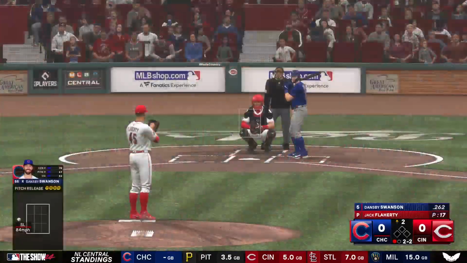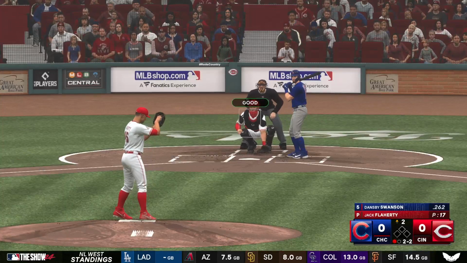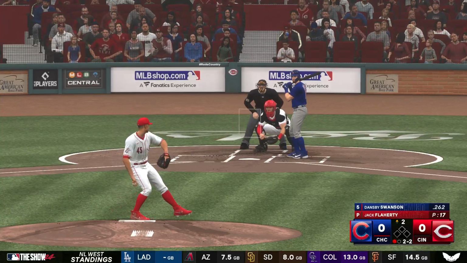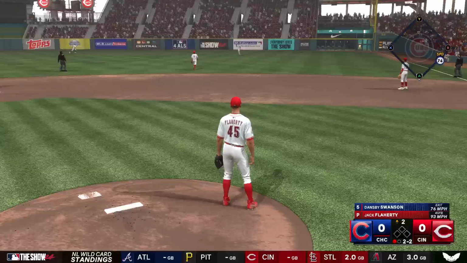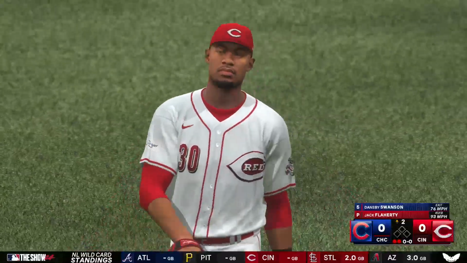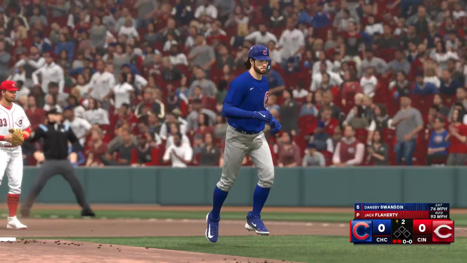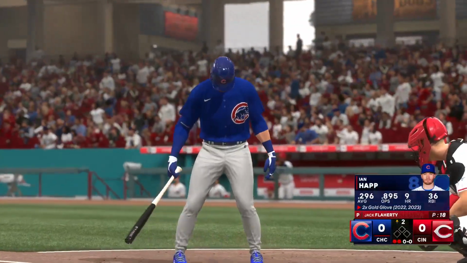And Swanson laying off the slider. 2-2. Hit into center. Well, that's right field. One of these days I'll figure it out. It's just really hard for me to see. This TV does not make it easier. Hey, 2 down.